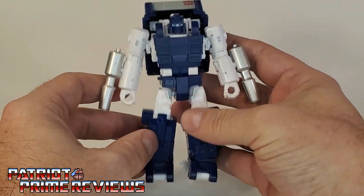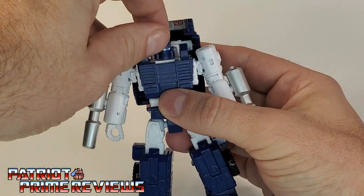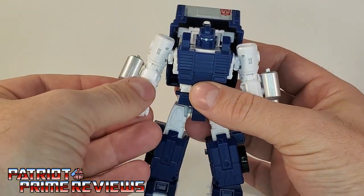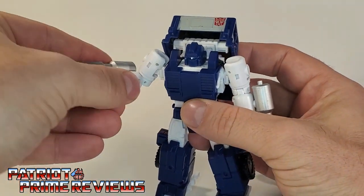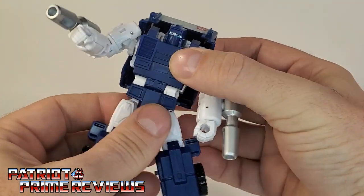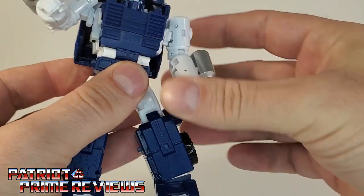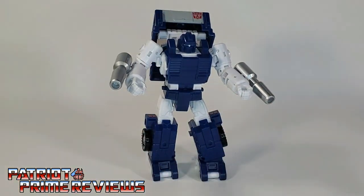Now, articulation for Pipes, the same as all the others. The head is on a ball joint, can do a complete 360. Arms can do a complete 360. Bicep bend, bicep rotation, legs forward, back, out, in, and waist rotation. Though mine is very, very tight. So really a nice looking addition to your G1 Minibot upgrades.